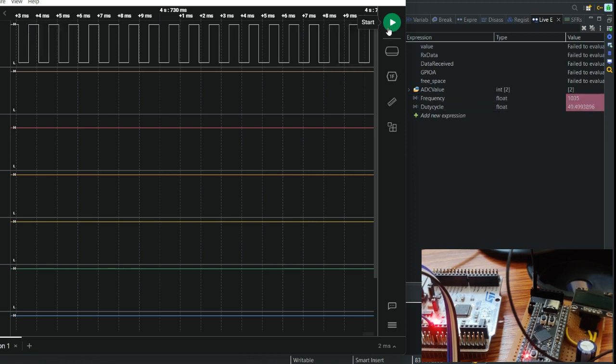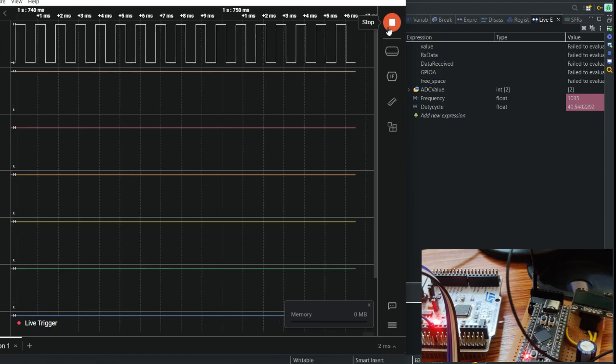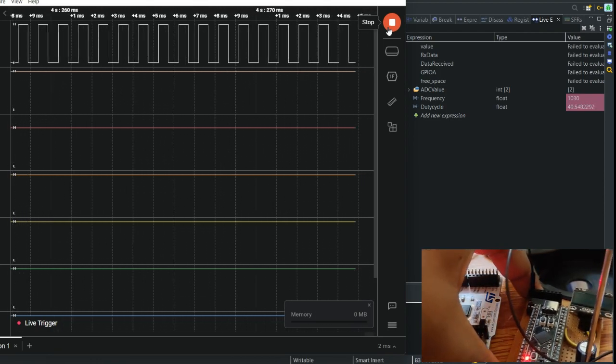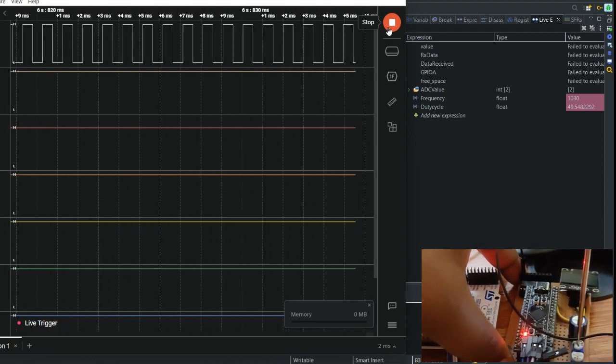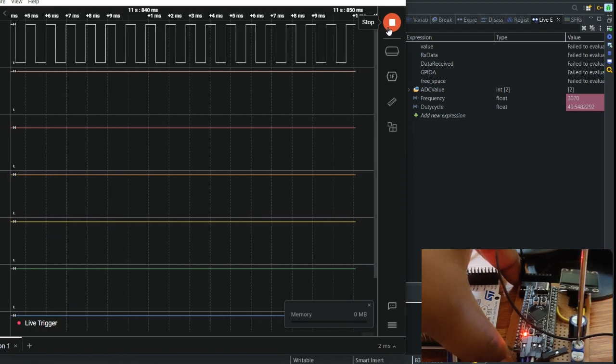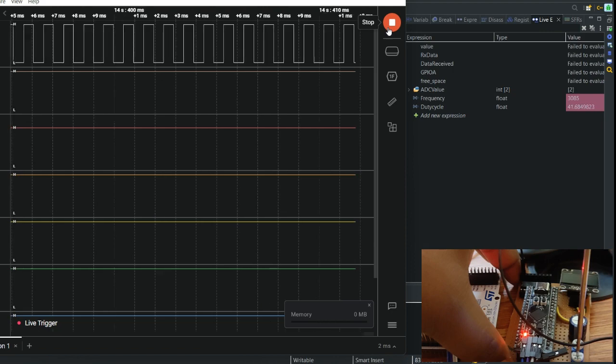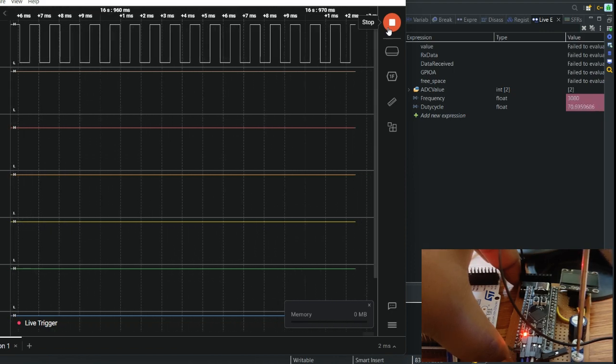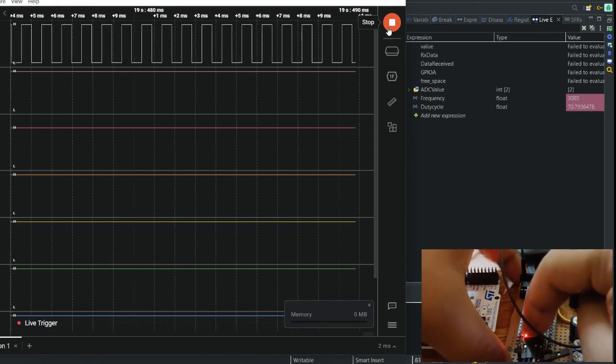So let's do it again. Let's keep it running. We set it to, let's say, 3 kilohertz and some 70% duty cycle, and press the button.